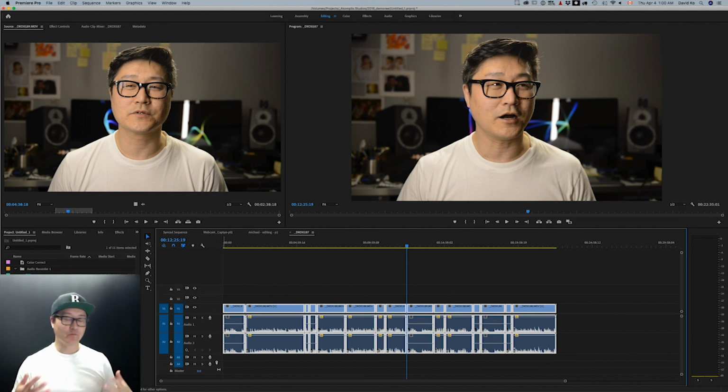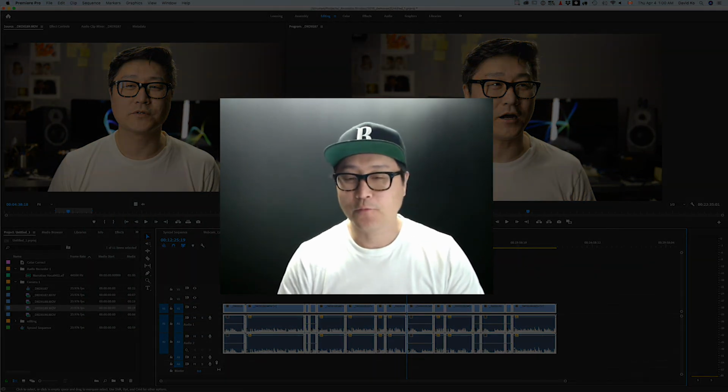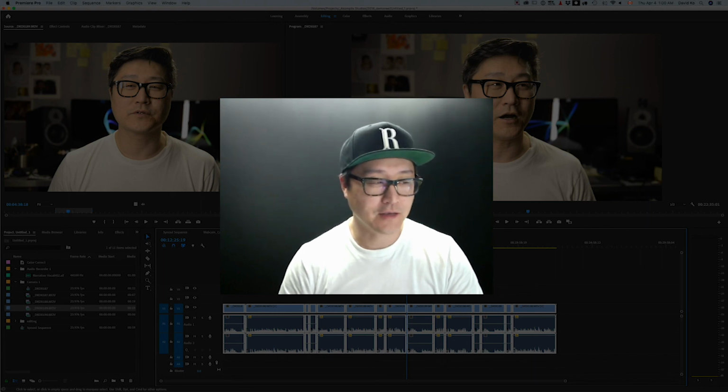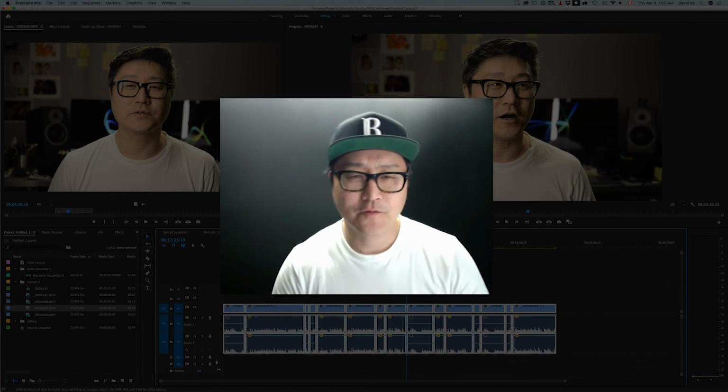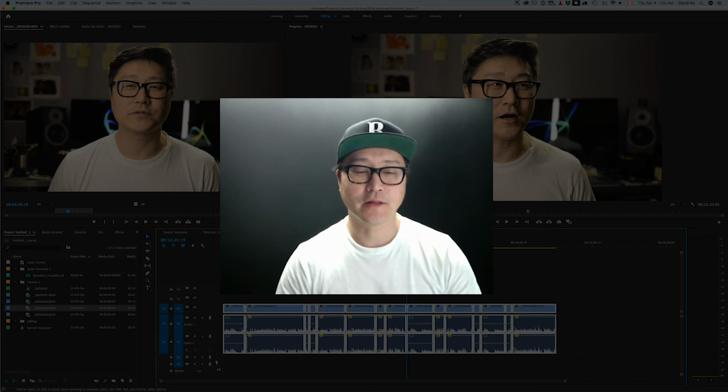And again, like with anything new, your brain is going to have to think about it as you do it. So it's going to feel like, oh, this isn't that much faster. But as you get into the habit of having your hands hovered over your keyboard like this, it will at least cut your edit time in half. I'd say you do this for a while, and you'll notice a significant speed ramp in your editing.